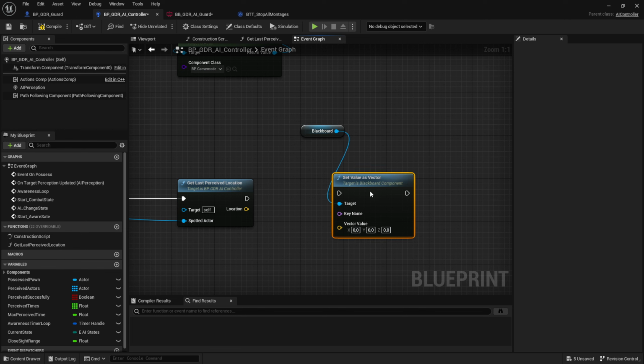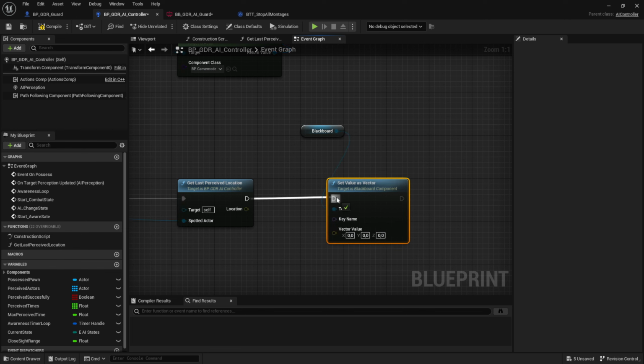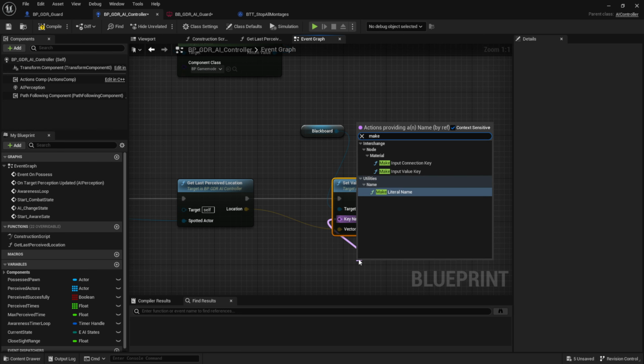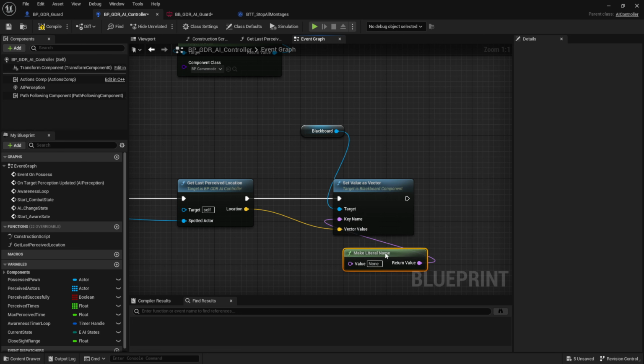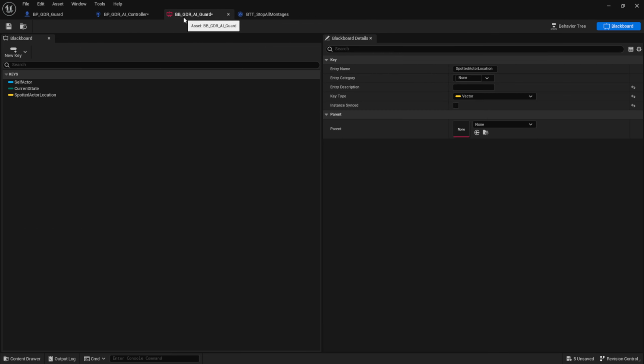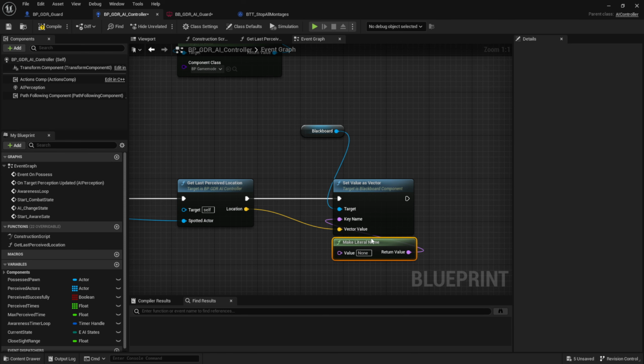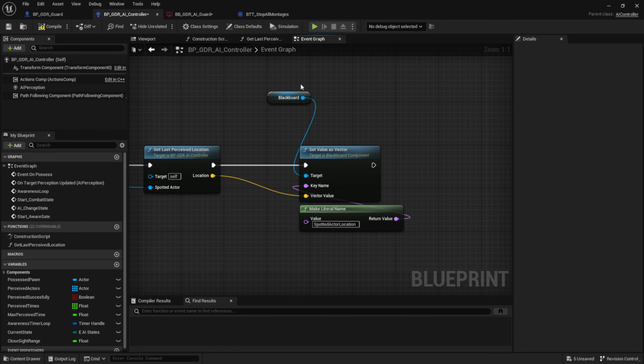So that's the spotted actor location. We're going to plug this in over here. The value is the location returning from the get last perceived location. And then we want to make a literal name again, so we can specify our spotted actor location. I'm simply going to copy that from here and then paste it in here.